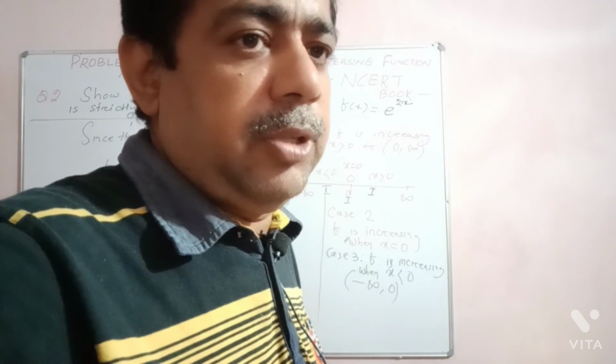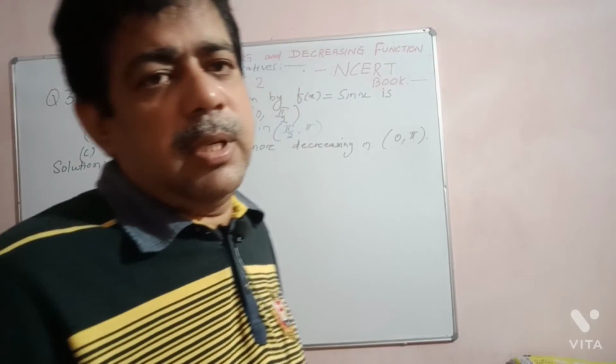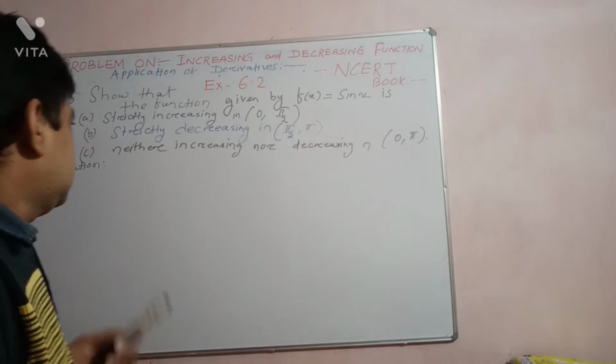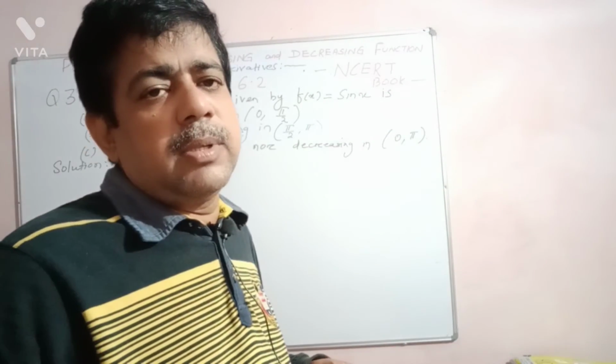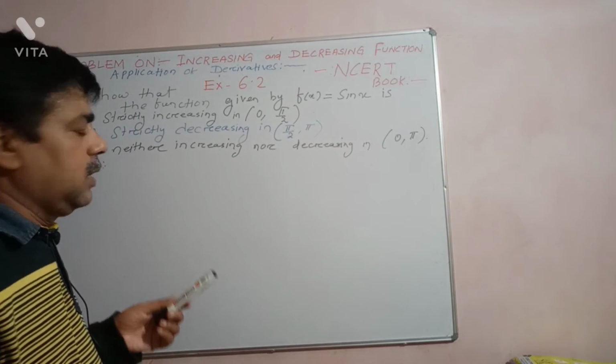Okay dear students, here I am discussing question number 3 of your NCERT book, standard 12 math, on the concept of increasing decreasing function, an important concept of application of derivative. In this question, question number 3 of exercise 6.2, what is the question given? Let's see. Show that the function given by fx is equal to sin x is strictly increasing in the interval 0 to pi by 2.